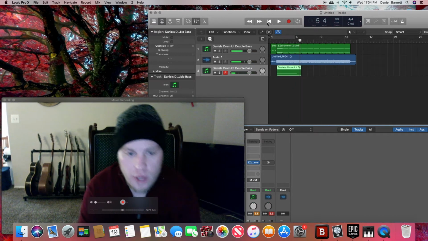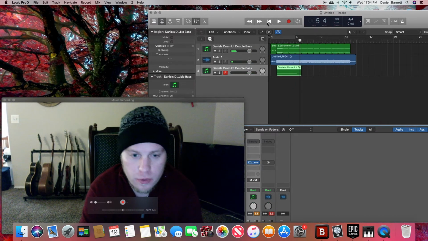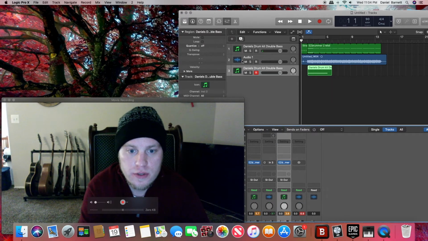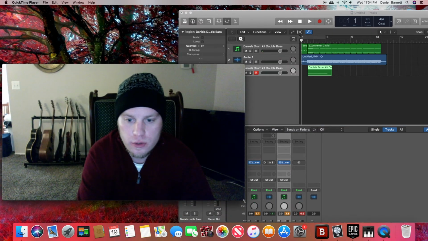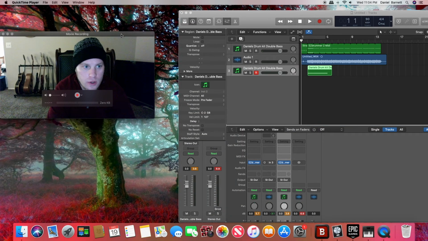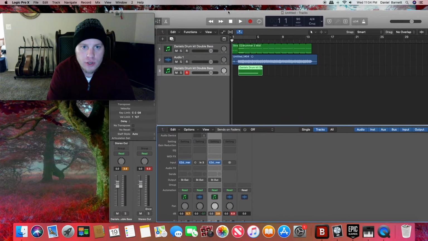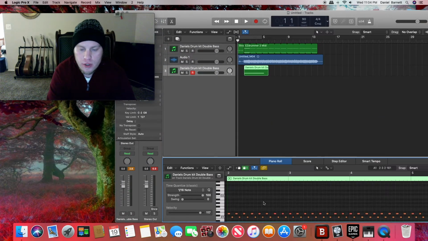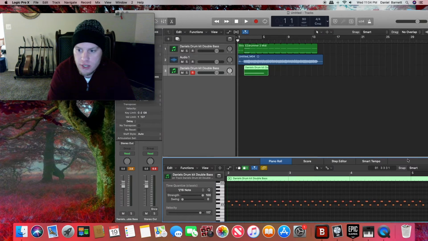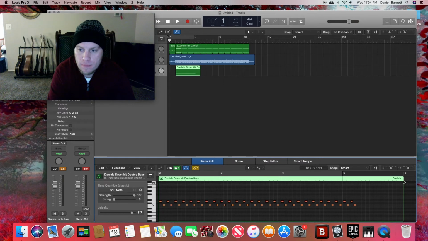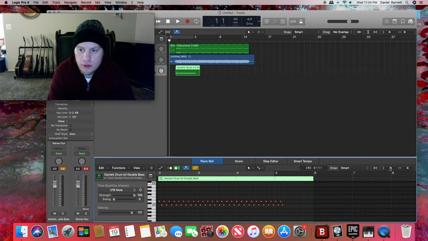Alright, so basically what I did there is just a standard back and forth kick and snare, and I'm going to take this and use the scissor tool here. Let me make this screen a little smaller so you guys can see what I'm doing here. Make sure you use the scissor tool here, and it's going to bring up all your snare and bass drum hits. And you can use these tools to make your screen bigger or smaller here.